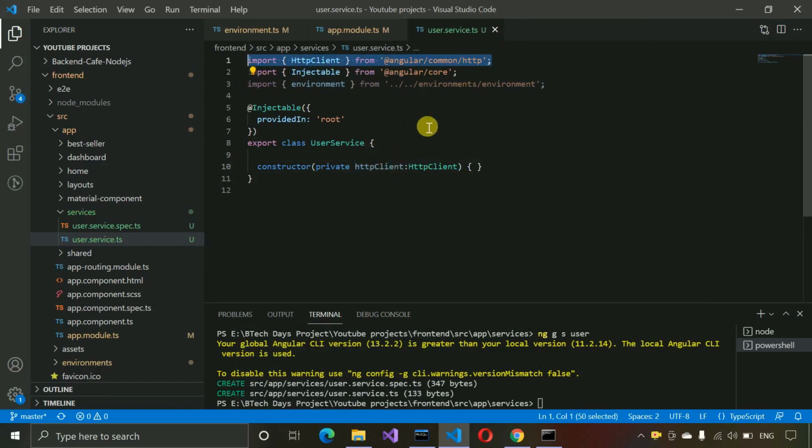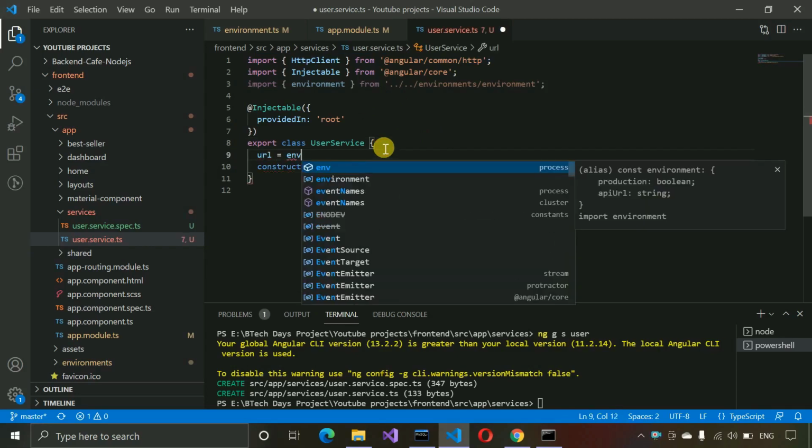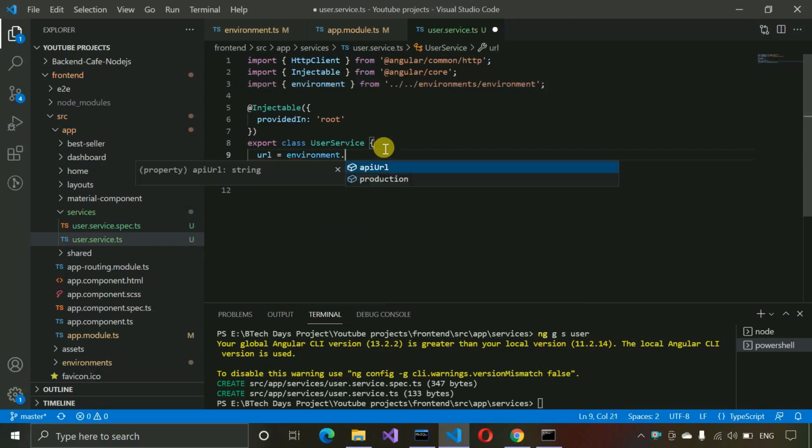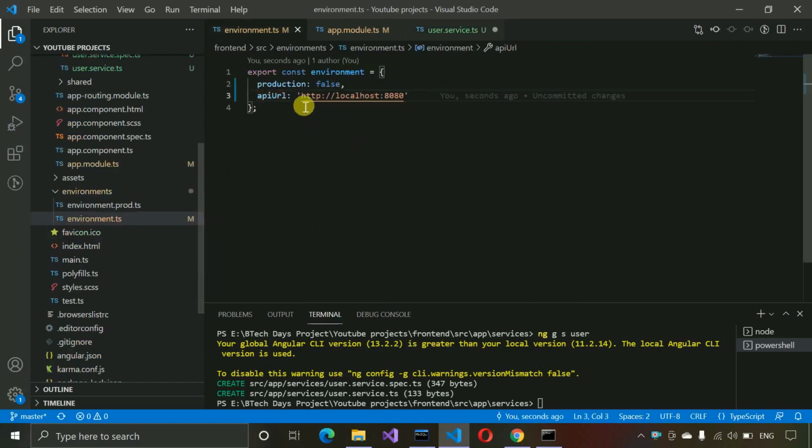Okay, and we also need to import a few more things. Before that we also need to get the API URL, right? So for that here we write url equals environment, we call that one dot apiUrl. When you press control on the keyboard and click with the mouse, it will route to this place.